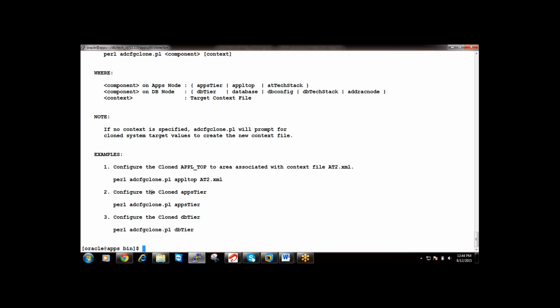At this point of time, if you're not copying the tech stack related to RDBMS Oracle Home, is it required to reconfigure tech stack? No. At this point of time, you can go for DB only database copy, either database or DB config. Basically, DB config will be run. Is it clear now? Yes. Got it.